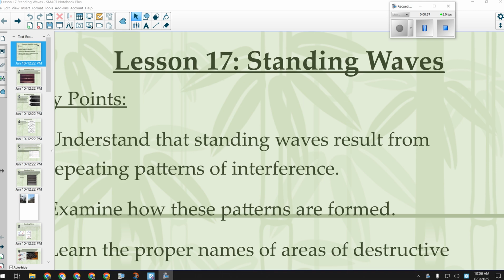And if it's going the other way, from slow to fast or more dense to less dense, the reflection will be upright. Other things obviously to look for are what the wave looks like in the new medium. Is it longer or is it shorter? Has it traveled further than the reflected wave or not as far as the reflected wave? All of those things can tell you the nature of the second medium.